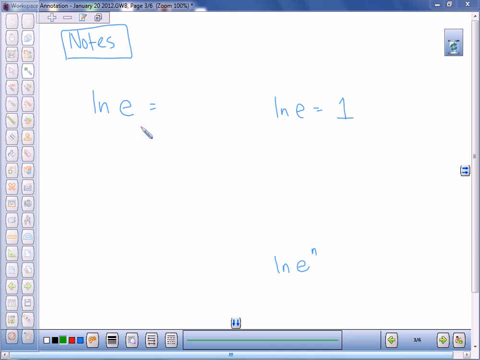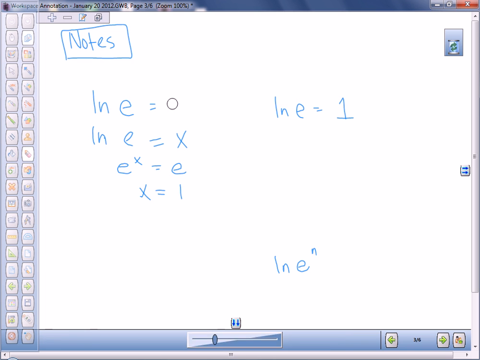All right, so what we're going to do first is see if we can understand what the value of natural log of e is. When we're trying to figure out something like this, you might want to set it equal to x and then switch forms. So what is our base when it's natural log? E. So we get e to the x equals e. So what is x? 1. So what is the value of the natural log of e?